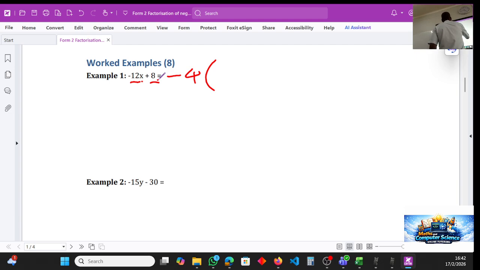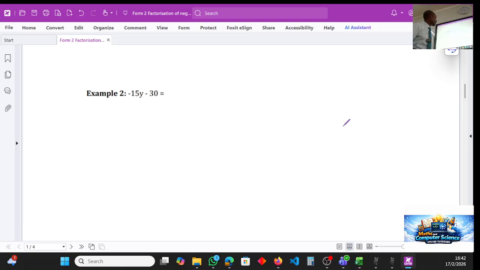And if the positive comes first, we are not required to write it. So it's as good as dividing 12 by 4, which gives me 3. But remember, there's an x in front. Then on the second part, I'm dividing a positive by a negative, so my result is going to be negative. So 8 divided by 4, that's a 2. I have factored out the HCF from that first expression.